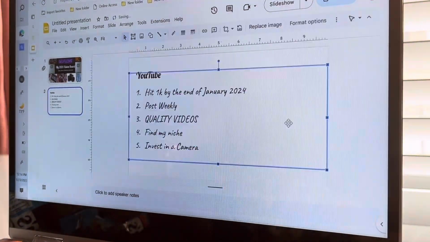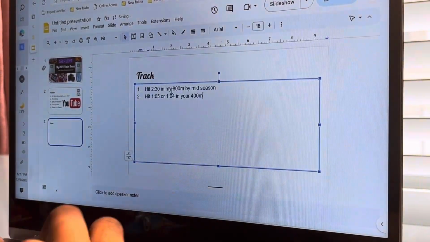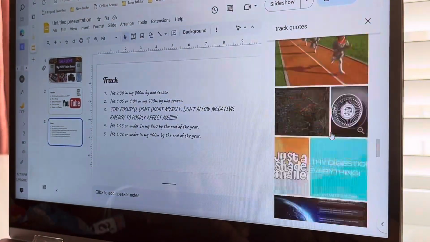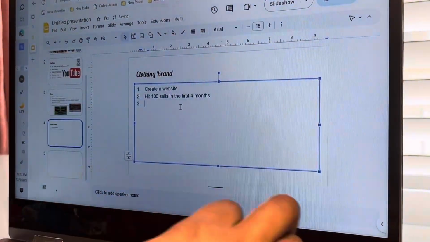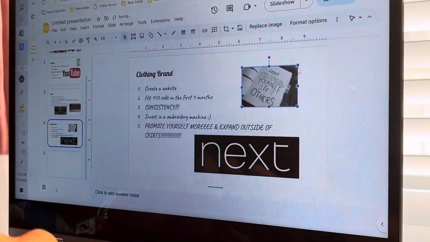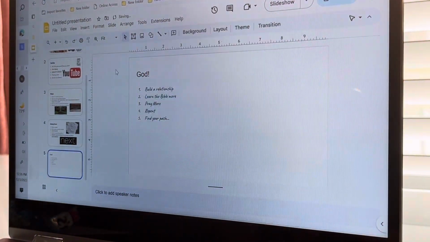So the next thing I did was separate all my goals into different categories so that I could write down different step-by-step things that would help me accomplish what I wanted to do underneath those categories. After I did that, I added different pictures to symbolize what that was. And I also added different pictures of motivational quotes. The whole purpose of this was to have a checklist that I could always go back to throughout the year to make sure that I am keeping up with where I need to be in order to accomplish that goal.